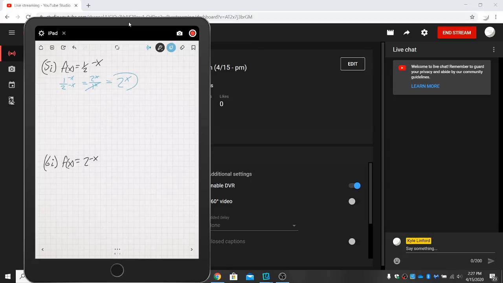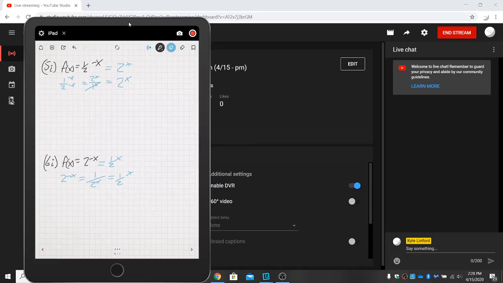So really, this is the function that we're working with here. This is the same thing as 2 to the x. And then down here, if I had 2 to the negative x, that means I have 1 over 2 to the x power, which is the same as 1/2 to the x, because 1 to any power is just 1. So really, 2 to the negative x is 1/2 to the x. This was just a little practice I wanted you to try with negative exponents, just to remind yourself of how they move around the fraction line.